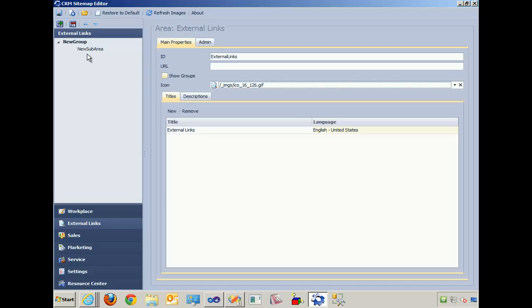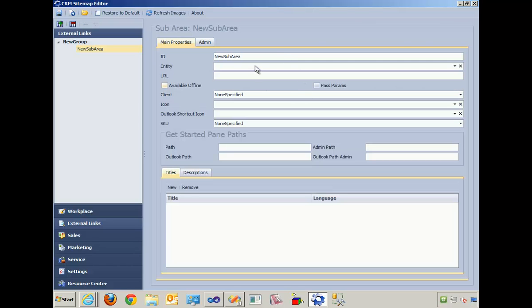And I'm going to keep show groups unchecked. And then I'm going to take this sub area and I'm going to call it Bing Maps. All right, so give it a title, call it Bing Maps, and then we'll just give it a URL, http bingmaps.com. Now there's a lot more that you can do with creating sitemaps, etc. You can apply security trimming to it, etc. It's sort of beyond the scope of this high-level walkthrough of XRM, but I just wanted to give you an idea of how you modify this thing we call the sitemap.